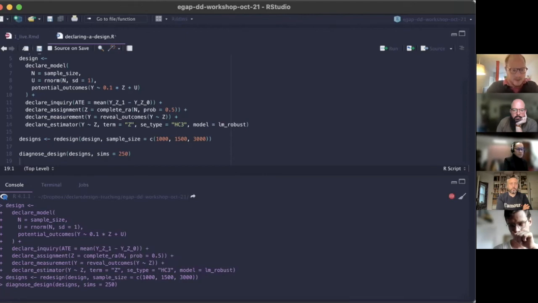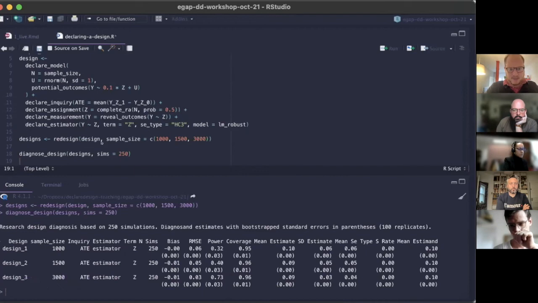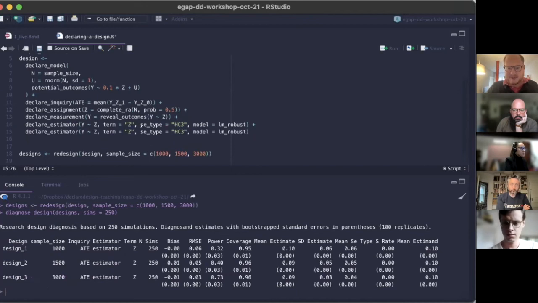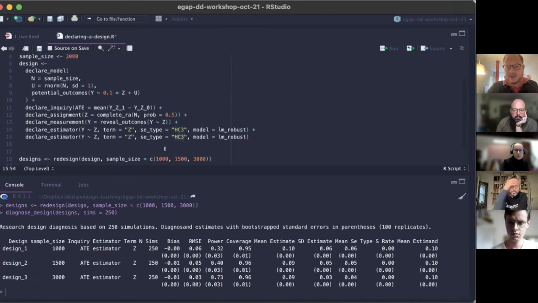Okay. I'm just going to show 2 more pieces. One is we're often interested in comparing estimators. So this Data Colada thing had a debate, a kind of showdown, between different standard error estimators. And so we could add a second estimator here that instead of HC3 had Stata standard errors. Only trick here is that you need to label these, because we need you to give us a label for the diagnosis. So in the diagnosis, you can see here, this is just called the estimator. When you have more than one, you need to label them yourself. So I'll just call these Stata and HC3.